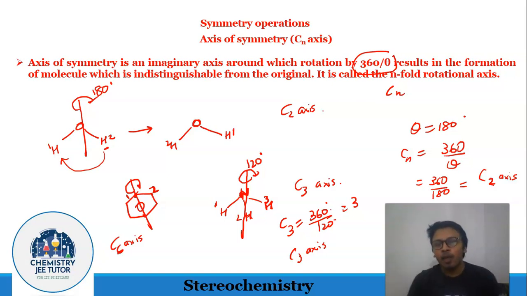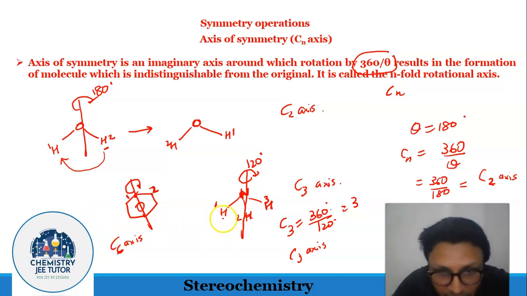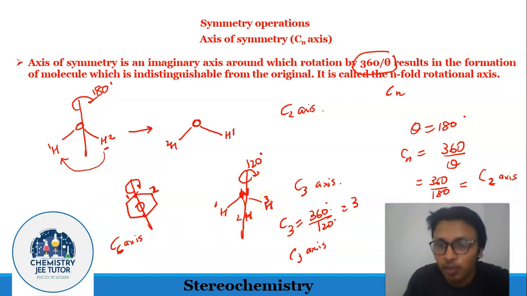Suppose I have ammonia, NH3, and I don't understand, okay, it's rotating by 120 degrees. So I just rotate it so that I can get an indistinguishable orientation, the same orientation as before. In rotating by some angle, the nitrogen remains the same. Only the 3 hydrogens are changing their positions. The number of atoms which are changing their positions is the n-fold axis. Understand what I say? So here the 3 hydrogens H1, H2 and H3 are changing their positions.